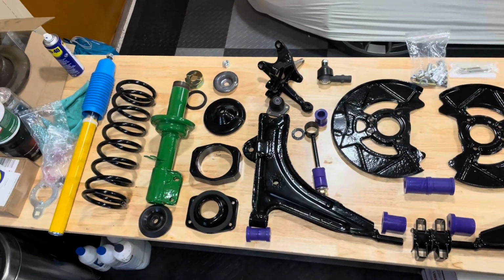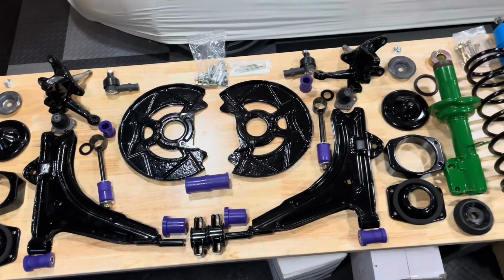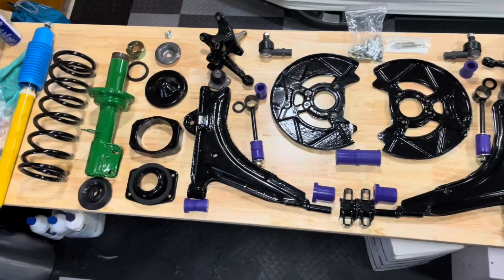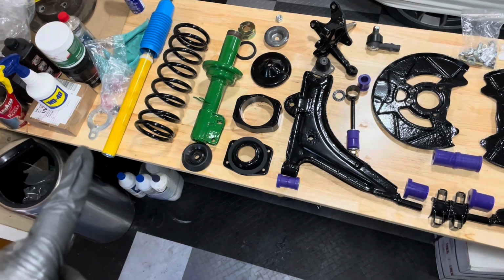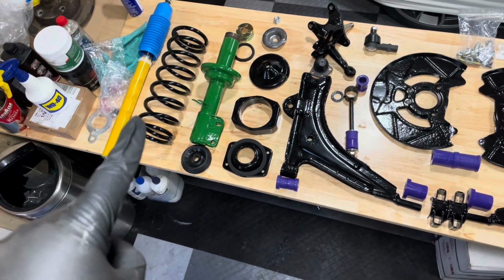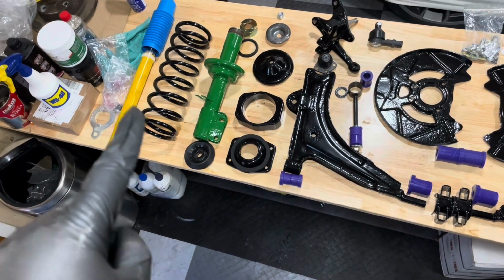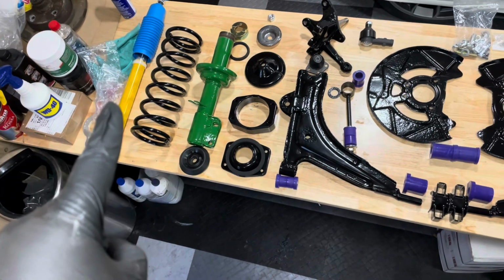Right, I finally have it all assembled or laid out on the workbench here, and now you can see why I had to clean, because there's a lot of parts. So let me take you through it. That's the new Biljon shock absorber, B6 is that. That is the painted spring that came off the car, so I didn't have it powder coated because you can create some damage in the spring in the way it works, so I had that painted.